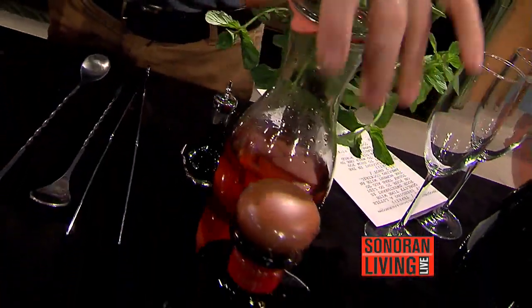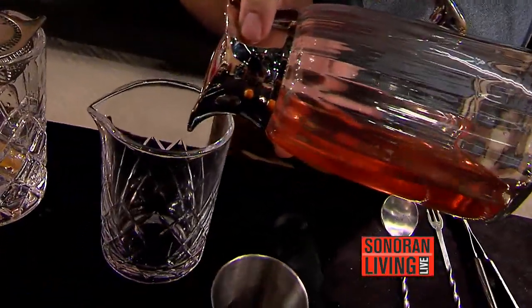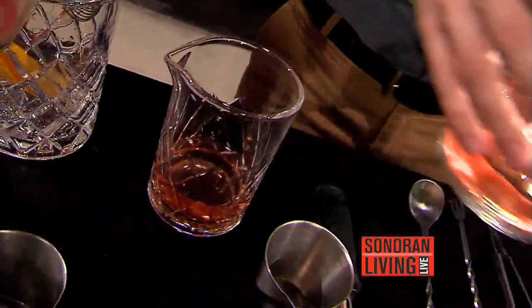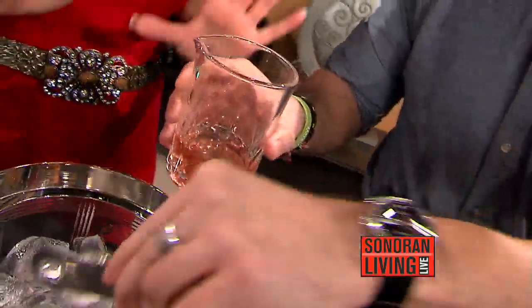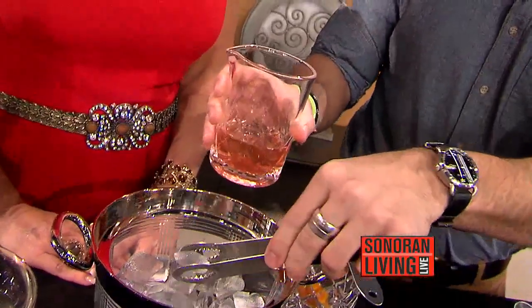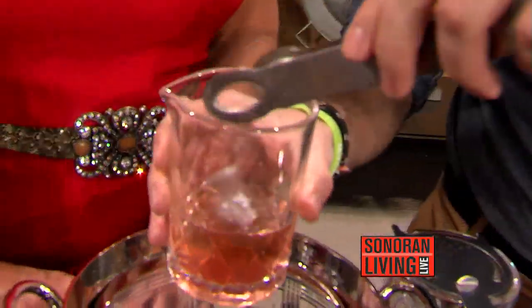You don't keep it in the refrigerator? No, just keep it out at room temperature, and that helps the infusion. So we're just going to take some of our infusion. I love the combination here of the orange zest for one cocktail and strawberry infusion for the next — these are all great flavors. This is a sipping cocktail — one of those take-your-time drinks. Absolutely. Enjoy the conversation, enjoy your company. Cocktails are amazing on their own, but the people around you are what really make the cocktail special.